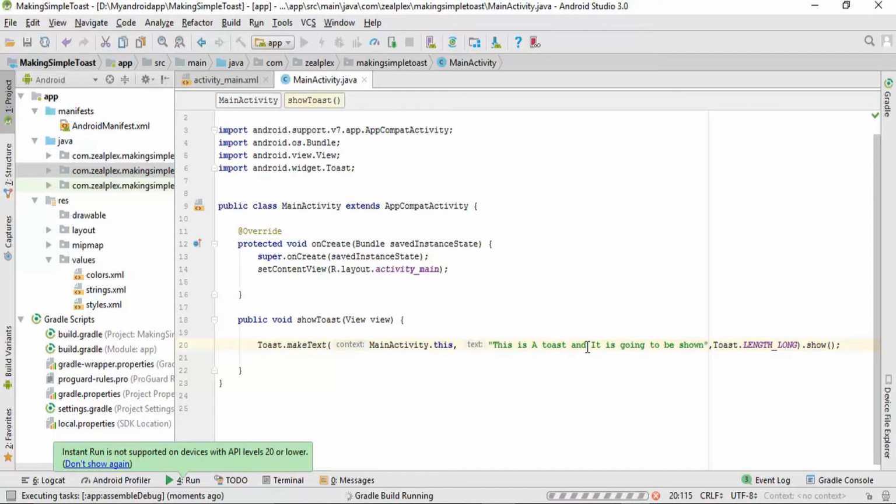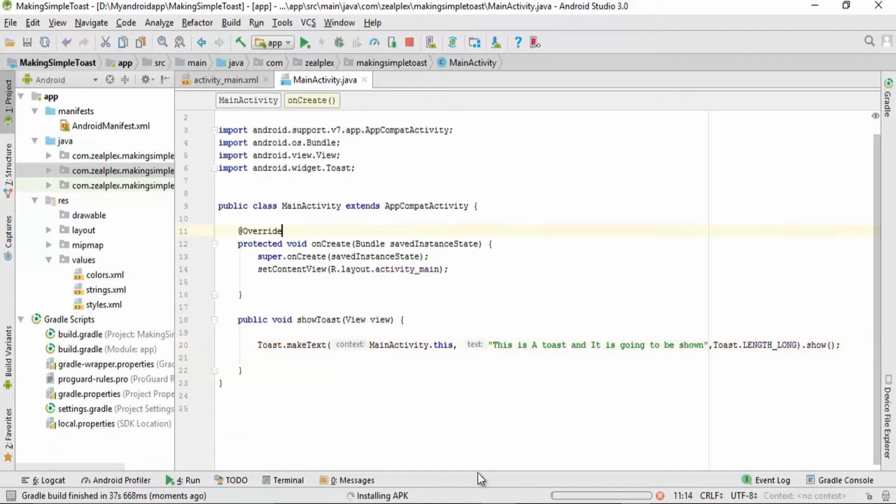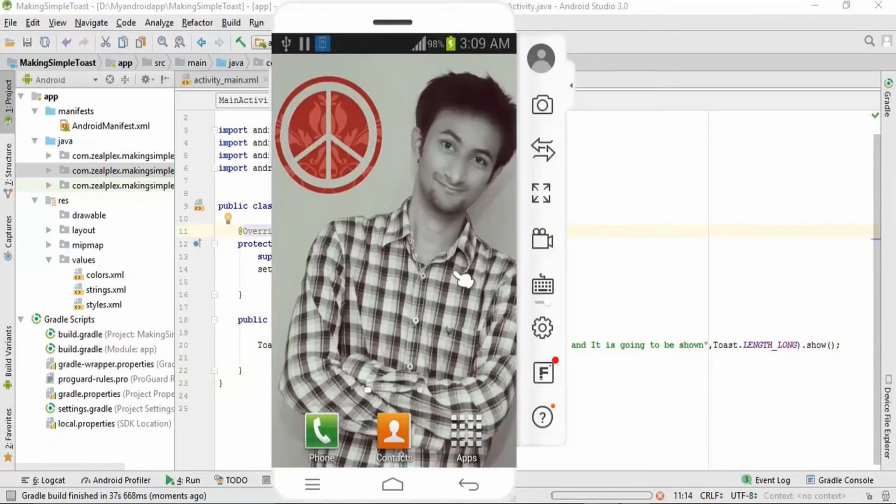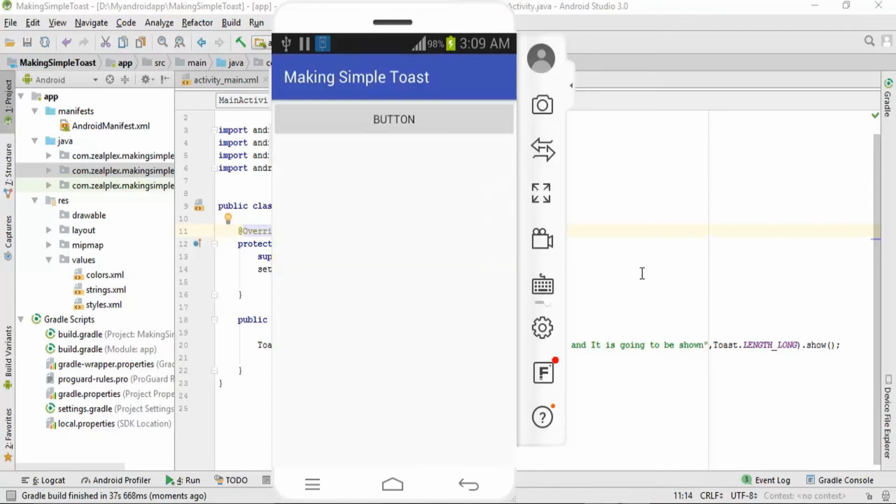So we will talk about that in an upcoming video. As you can see, it is getting installed. I need to go ahead and open up my real phone. As you can see, it just built and it is going to open up automatically. We don't have to do anything else. All I have to do is click on the show message, and this is the show method, it is going to be shown. As simple as it is.